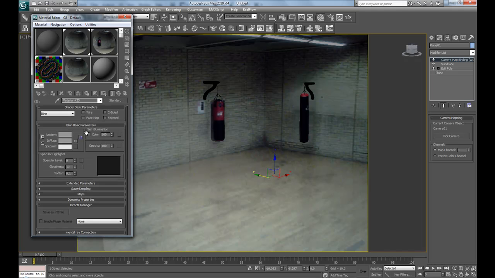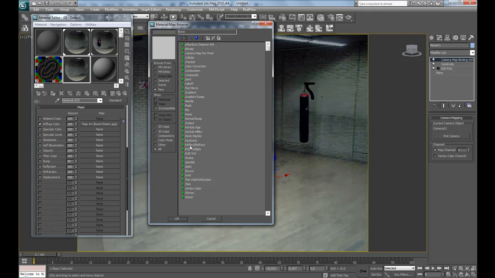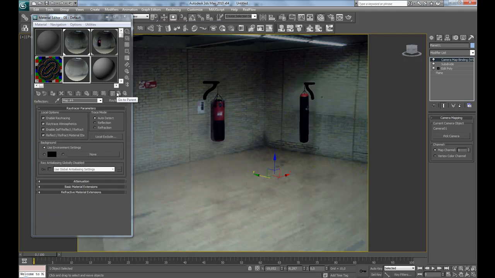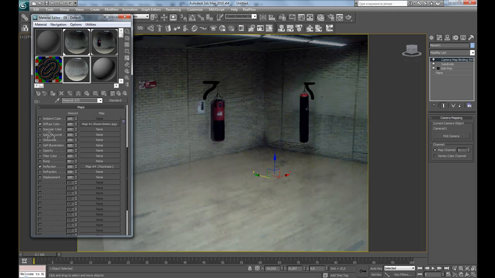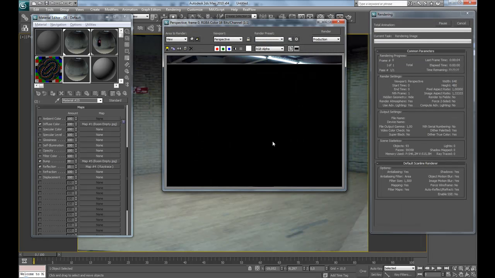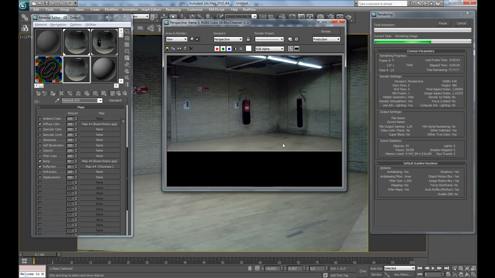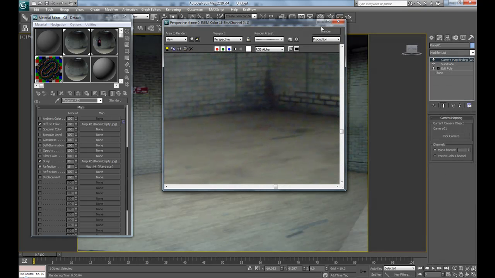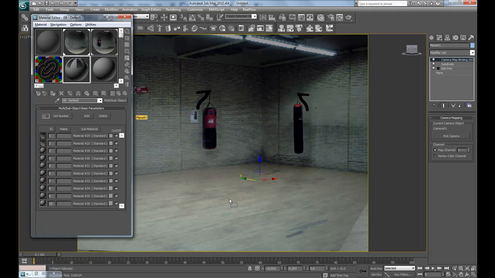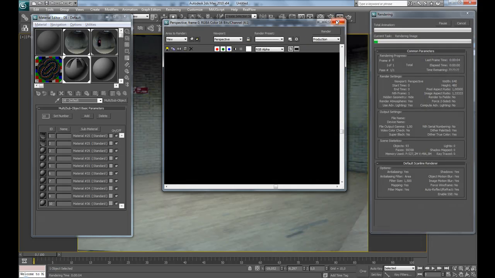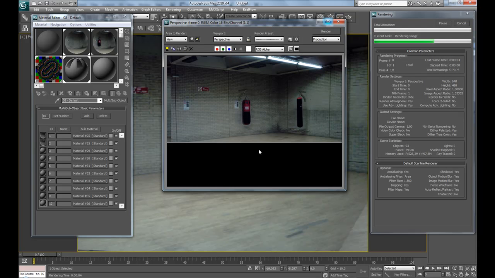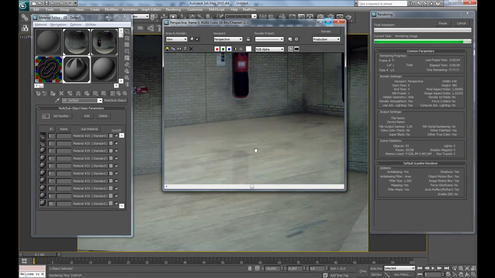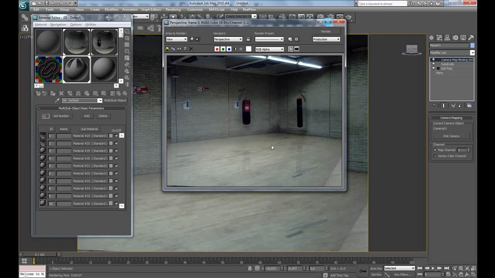So in the floor, we're going to go down to maps, reflection, ray trace, and add this map to bump map, and lower the reflection to maybe 15. So now, if we test render this, you can see that we have to apply the material first, of course, to the geometry. Now, test render again. Here we can start seeing the reflections in the floor. And it's looking pretty good.